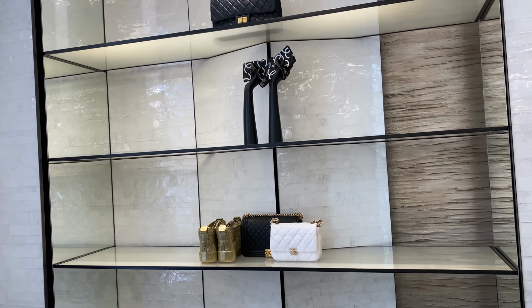And so I was really surprised. I really wanted to try on a medium classic flap. I would have been happy to try on a small classic flap. No, they only had black. So if you are after black, then maybe that's a good thing. And again, if you go to Paris, you might have a completely different experience where they do have a lot of these items. So I hope this was helpful. Obviously, my experience at Chanel was not great, not just because they didn't have a lot of stock, and also the other items, they didn't have a lot of stock of anything.